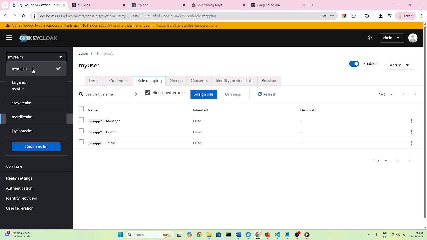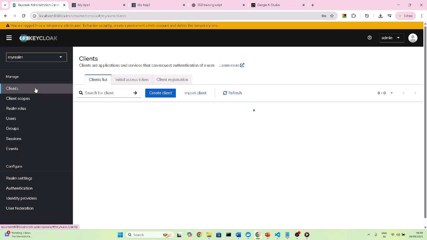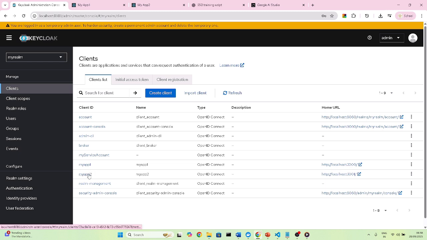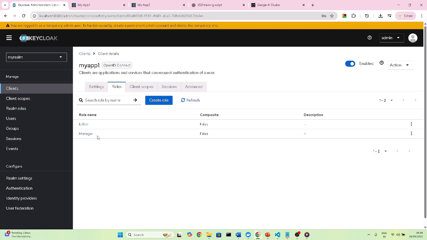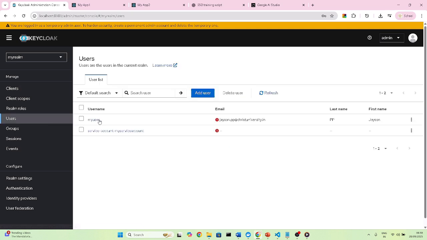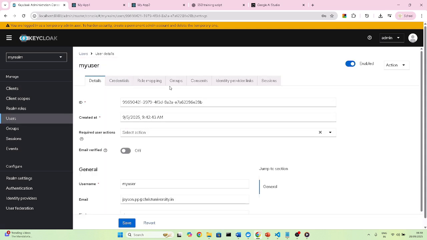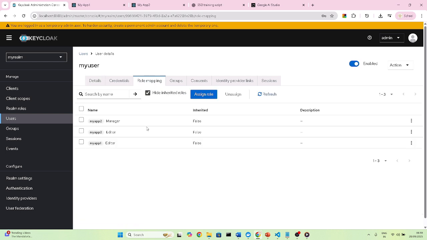So to recap, we created a realm called my realm. We registered 2 applications, my app 1 and my app 2. We defined roles, editor for app 1 and editor plus manager for app 2. We created a user called my user, and finally we mapped this user to different roles in each application.